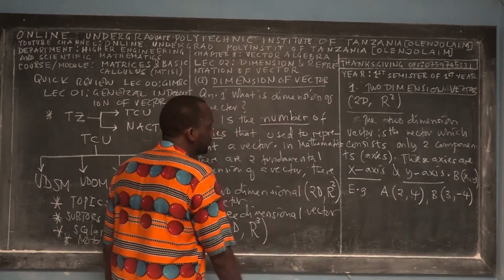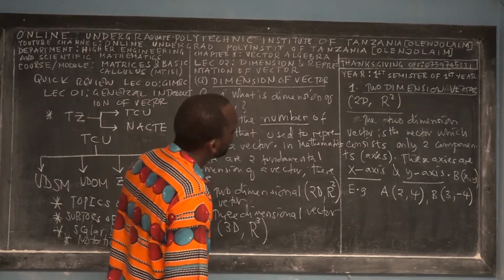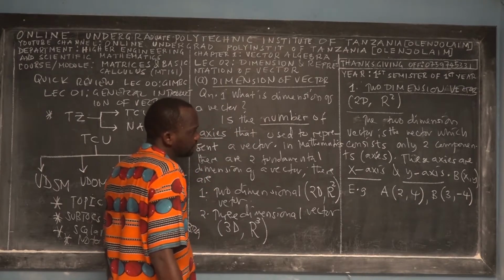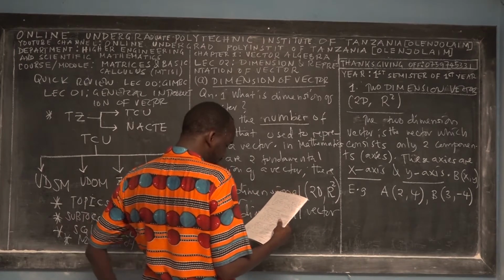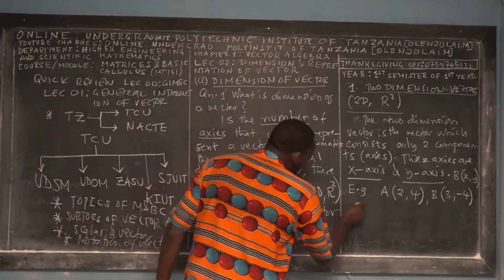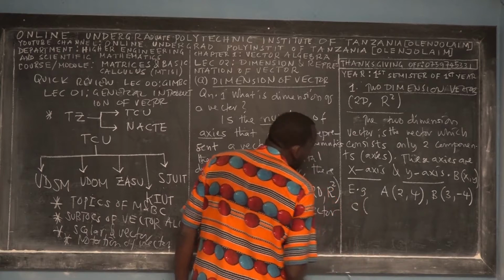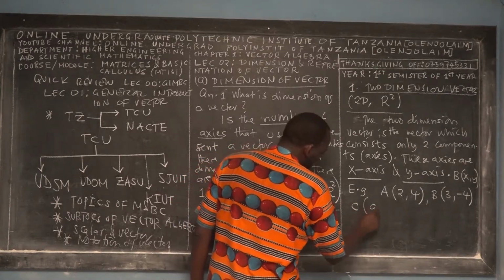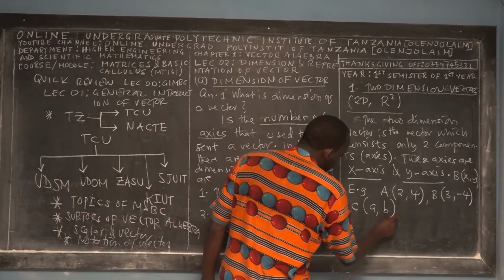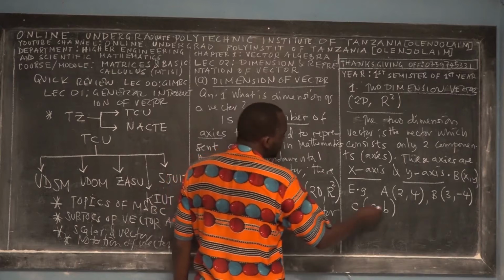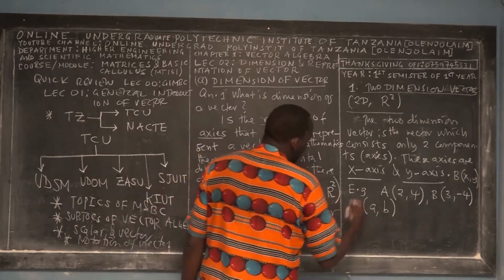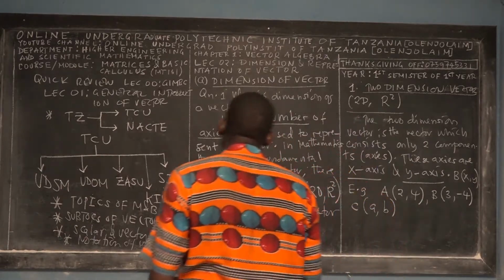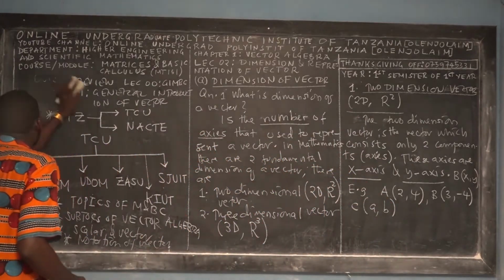So this is the example of a two-dimensional vector. In case you have any question, don't hesitate to ask in the comment section. But you can also represent a vector by using letters. Suppose this is vector AB or this is vector C, but these components are A, B. So we have so many examples which can define the two-dimensional vector.